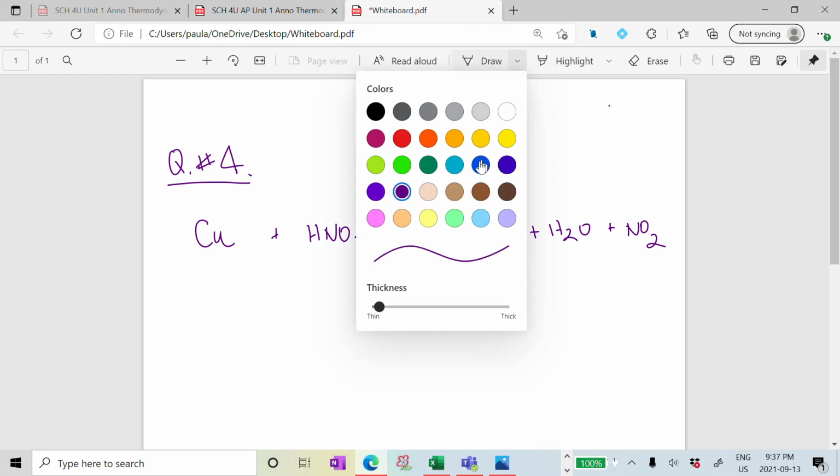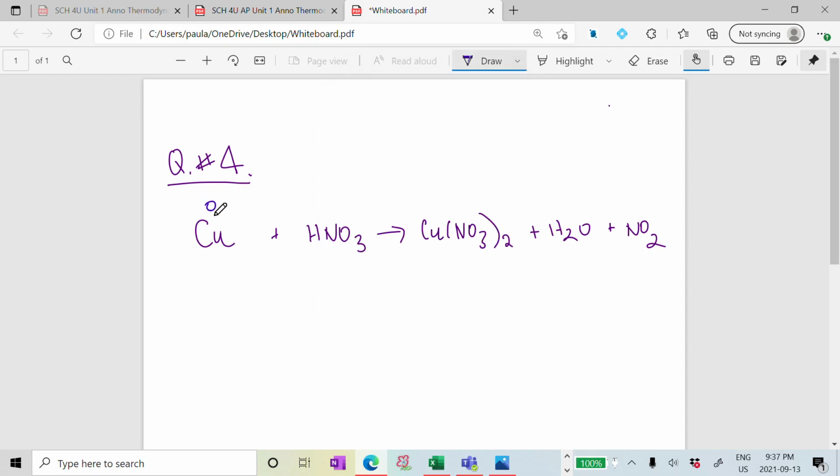I'm going to just switch colors. So copper here is by itself, it's an element, 0, and now we're going to go on to HNO3. Hydrogen is assigned +1. Oxygen is -2. There are 3 of them, so this is -6. This entire compound is neutral. So if we have +1 here, we have to figure out nitrogen's charge to add to hydrogen to make sure that it adds, with this -6, to equal 0. So this has to be +5. +5 +1 is +6. With that -6, those two numbers add up to 0.